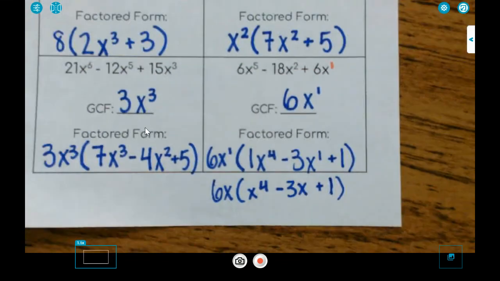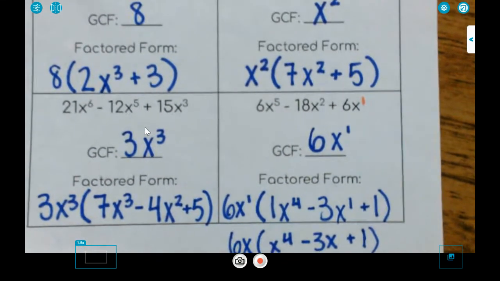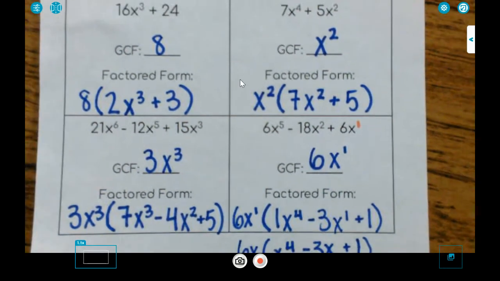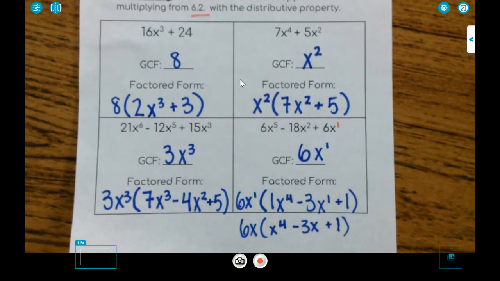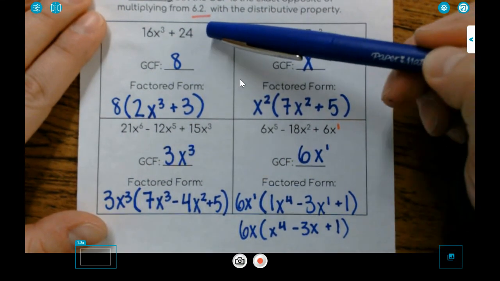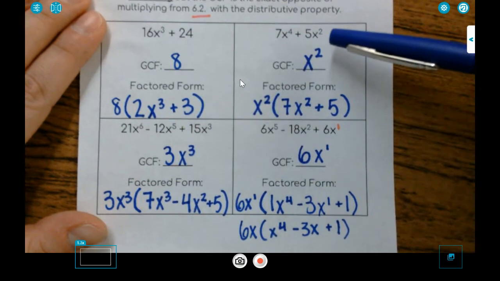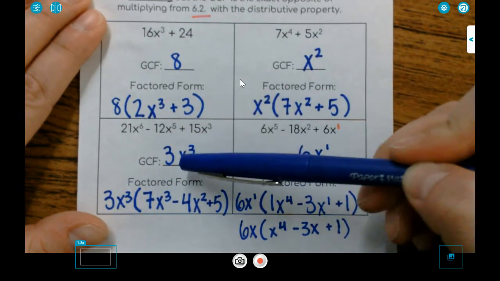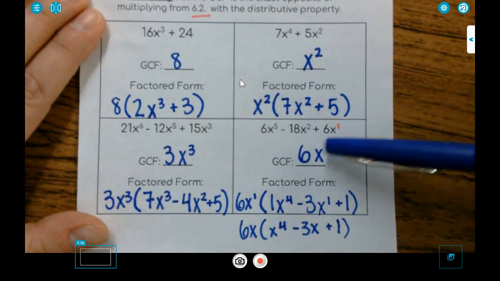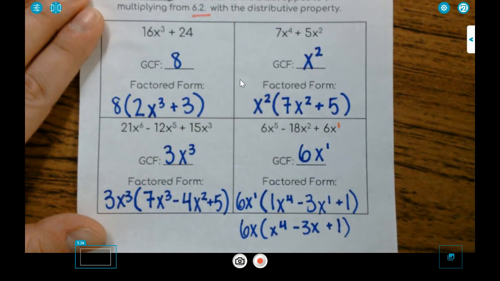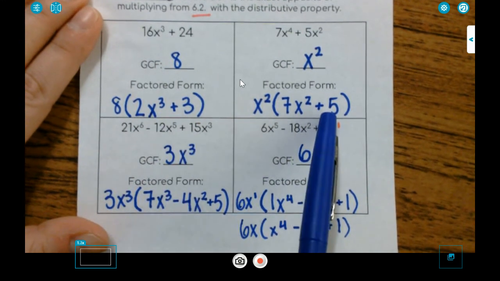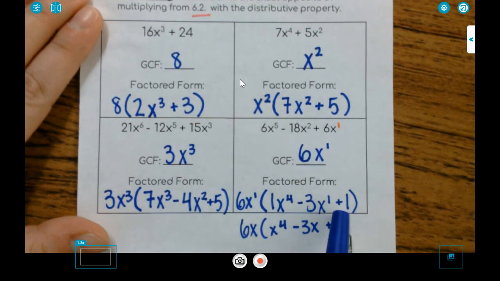The second thing I want to show you is this pattern, which will help you find your GCFs. All right, so this is the pattern I want to show you. Look at how many x's are on the last one here. 0. So there's none here. x squared, x cubed, x to the 1st, x to the 1st. So however many x's are on your very last term is how many x's you'll be able to factor out. Then look at this. Right there, right there, right there, right there.